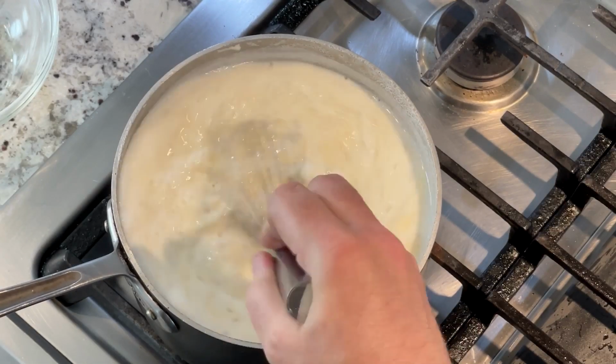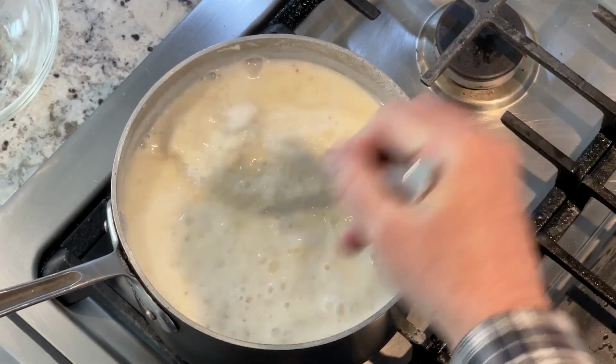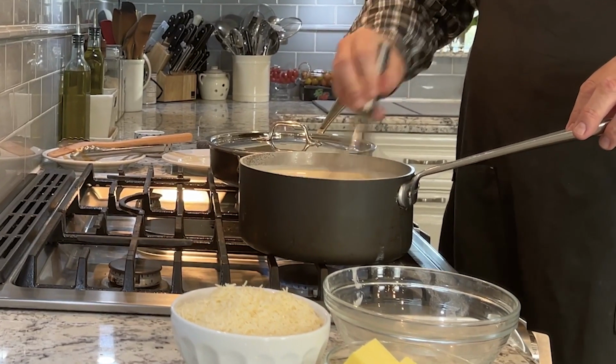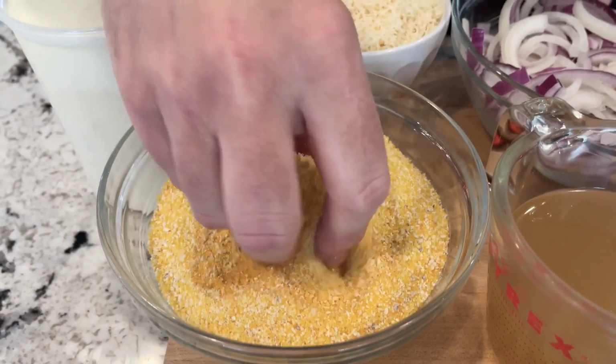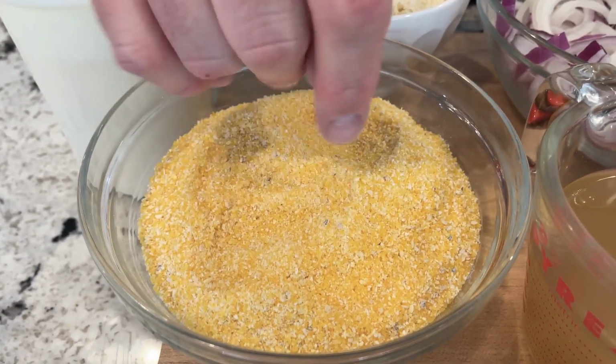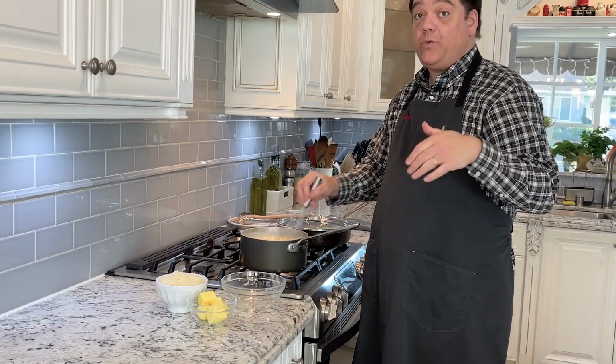And I'm using a really good organic polenta, and it's cornmeal, right? But it's a coarse ground cornmeal. It's not the same cornmeal you would use to make cornbread.